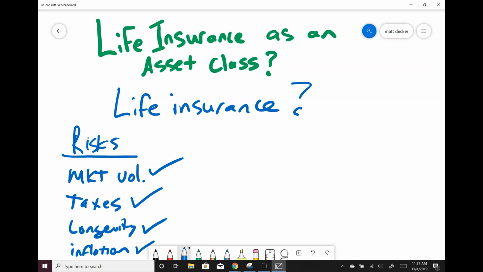Should you have all your money in life insurance? No, probably not. Should you have a chunk of your money in an asset class that's not subject to market risks, that's going to give you some tax benefits on the way out, that covers you in the case of living too long or not living long enough, and is going to keep up with inflation? Absolutely. You should have a good chunk of your money in an asset class just like that. Now, I think that life insurance is one of the best ways to solve those 4 risks that are associated with your traditional asset classes that you all are familiar with.